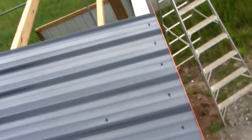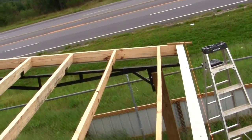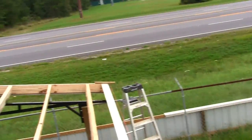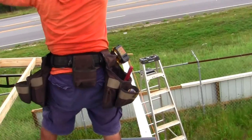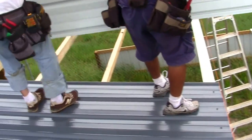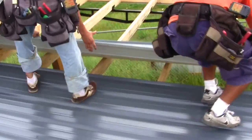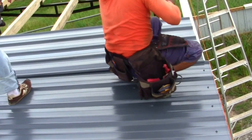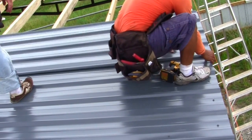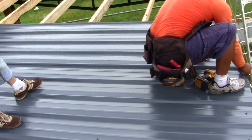See how they got the line right there? Spring going all the way across, they're using that to keep it straight. As you place each panel, mark each rafter with a pencil. Then come back and screw the roof off later. Be very careful to not over or under tighten the screws. If it's too tight, the dimples will be obvious when looking at it from the ground. Too loose and the washer will move.